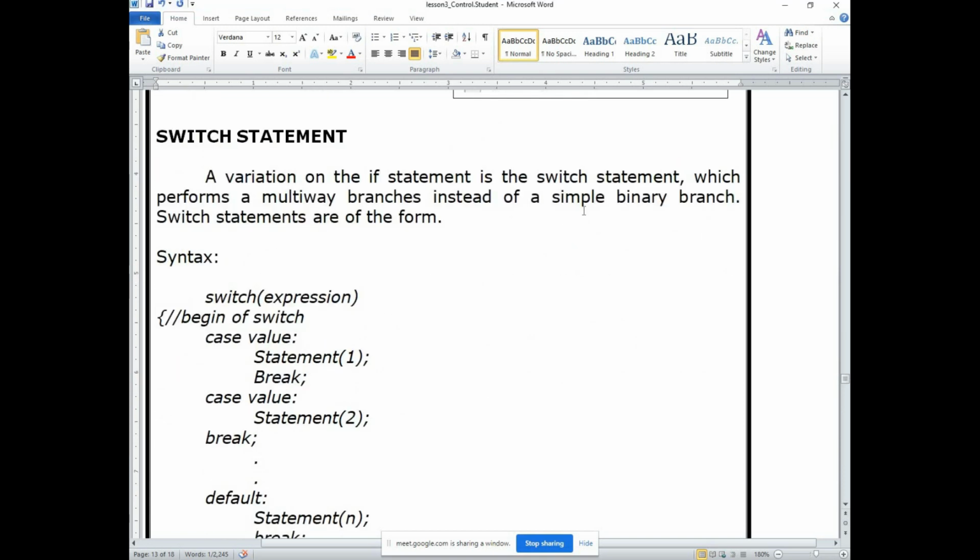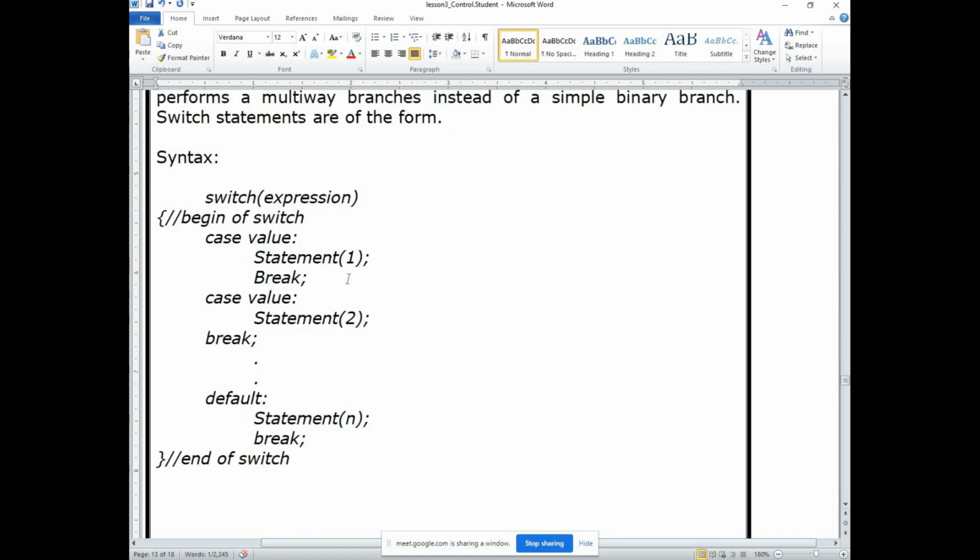Okay, so last topic, which is about the switch statement. So this statement works like else if because it can execute 3 or more statements in the program. But the switch statement, compared to else if, is more organized, no? Compared to else if. Why? Because everything is being positioned, okay, and explained. Take a look at the syntax.